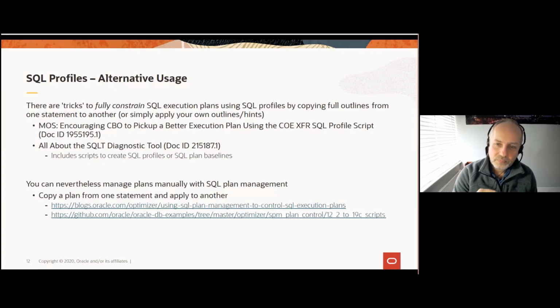But then the question that I always get asked very, very frequently, actually, is how do I evolve my SQL profiles over time? Well, maybe not exactly in those words, but the question is that my SQL profile was good 3 weeks ago, but now it's not so good. I know there's a better plan, but how do I tell the SQL profile to take on board that extra plan and do something with it and use it and so on?